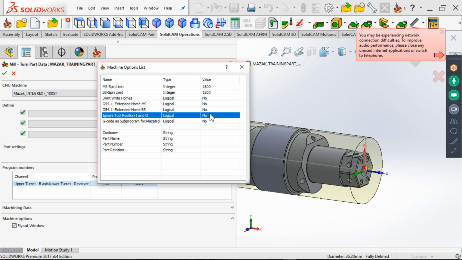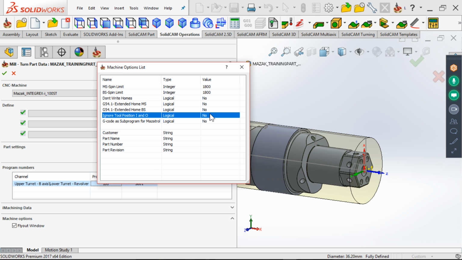Okay, ignore tool position I and O. This is a little bit for the tool table, okay? When you define the tools, every tool needs to have a defined position letter or tool ID: A, B, C, D, E, F, G, H, and so on.